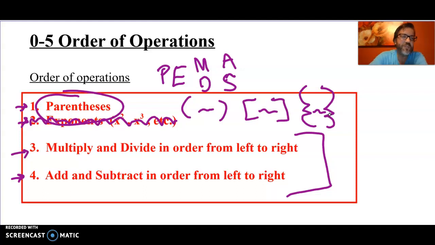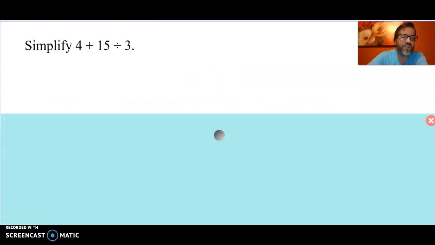All right, so I have 15 minutes to do this video, and I've already used a couple of those minutes. So let's talk about an example here. Here it says simplify. Now the word simplify, sometimes people say, doesn't that just mean solve? And I guess you could kind of say it means solve. It means to reduce something down to its lowest terms, reduce it as far as you can go. And usually when you do that, you can reduce it all the way down to a final solution. So we could say solve for most of our purposes in the 6th grade, but technically it means just reducing it down as far as you can go.